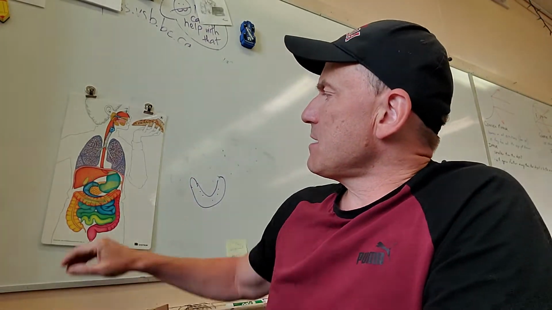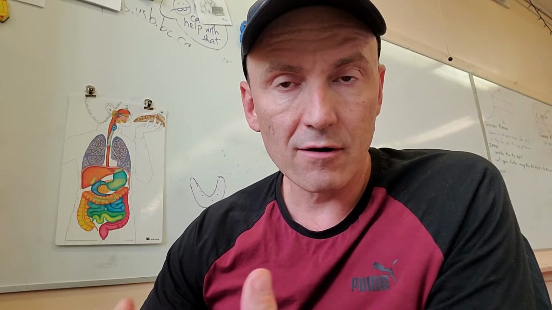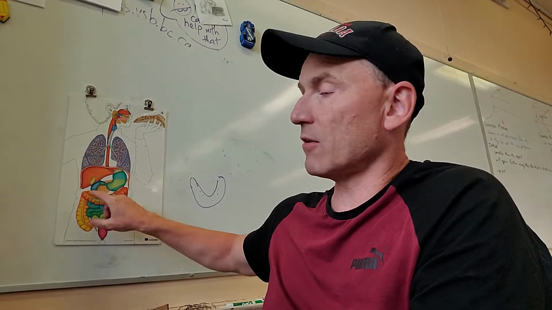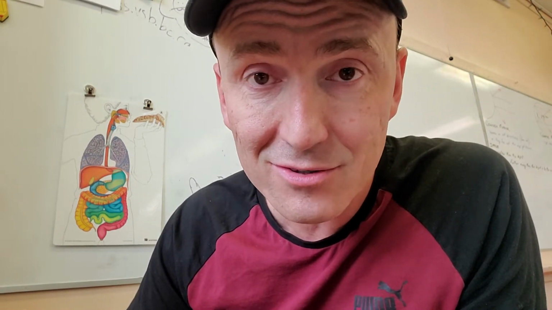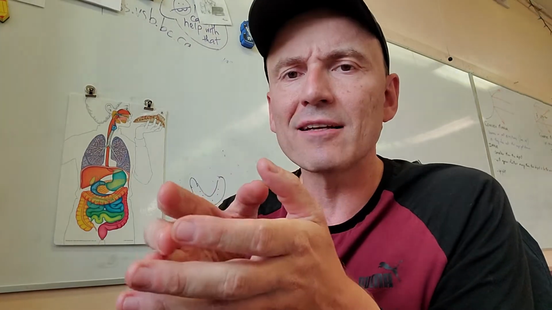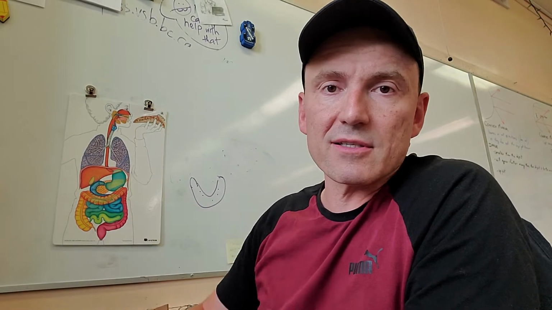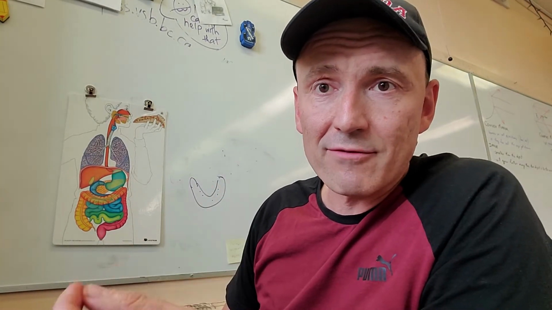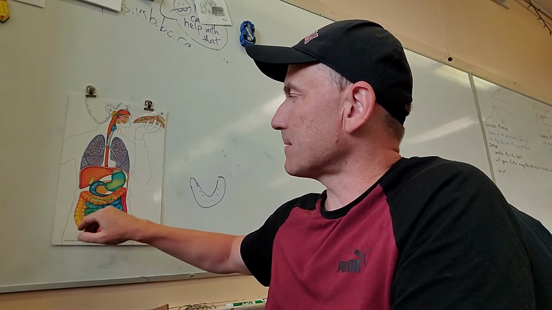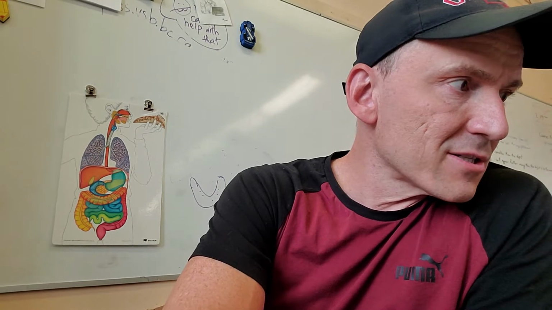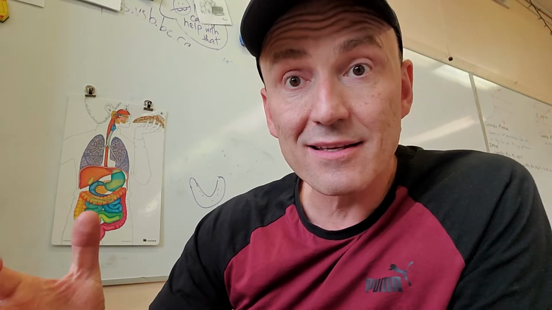So the pyloric sphincter only lets a small amount of the acid chyme into the small intestine. The small intestine isn't designed for an acidic environment. It doesn't want to be acid, so only a little bit of the acid chyme is let in. Remember, one of the functions of the stomach is to store food. So it's storing all of that food, and only a little bit enters the small intestine.